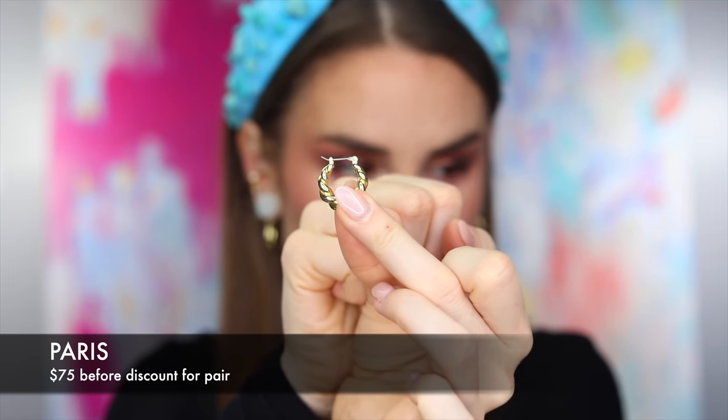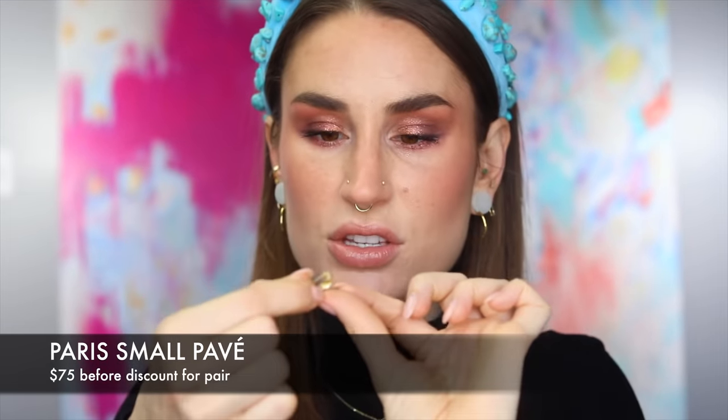And they have also a phenomenal selection of really glitzy, gorgeous things. So the ones that I've been wearing a ton right now are these Pave Paris. So I have the Paris earrings, right? And I've been wearing the crap out of those all year long, but they came out with these little bitty ones that have paves, which means that they're just these nice, beautiful rhinestones that are inset in there. And they're about half the size. And my mother had an absolute fit over them when I was wearing them. They're delicate, but they're eye catching. They have this beautiful glitzy glitter to them. And I love, especially when I have my hair pulled back and you can see my ears, to wear something that has the paves in it because it just catches the light in the most beautiful way.